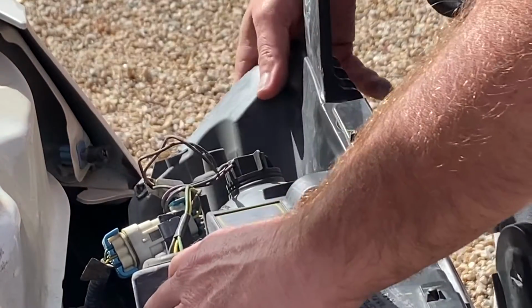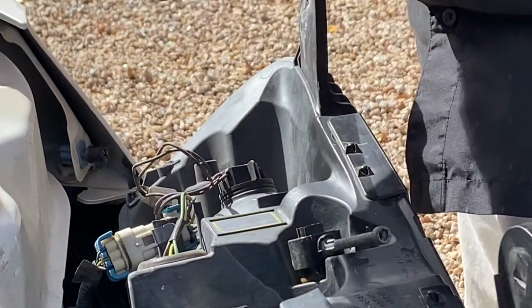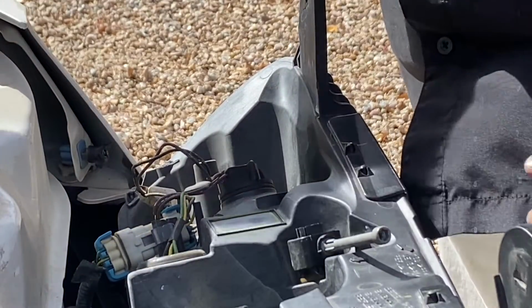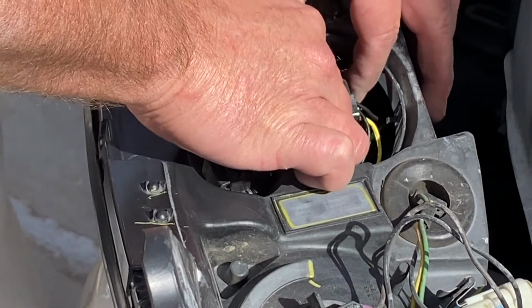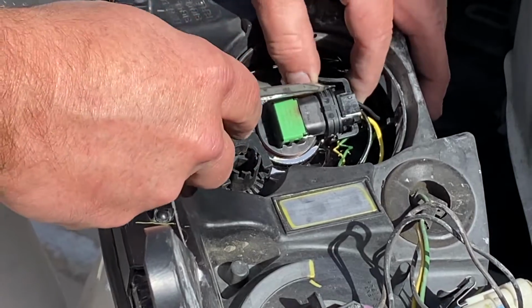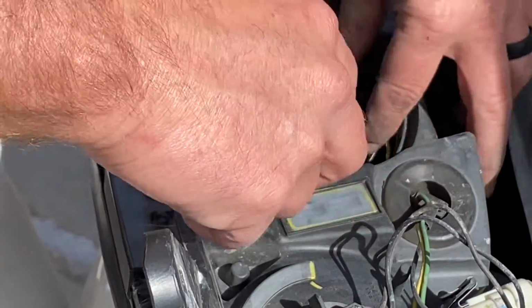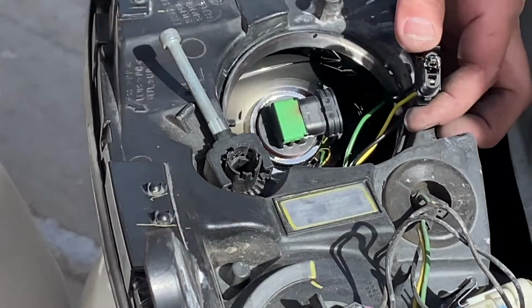Alright guys, just find that center one right there. That's the one that's out. Unscrew that and that cap will come right off, giving you access to the back of the bulb. Alright guys, all you got to do is remove the 2 clips on the side. So take a screwdriver, slip it in right here like this, lift that up, kind of hold it up, slip it in over here, lift that one up, and the connector comes right out.